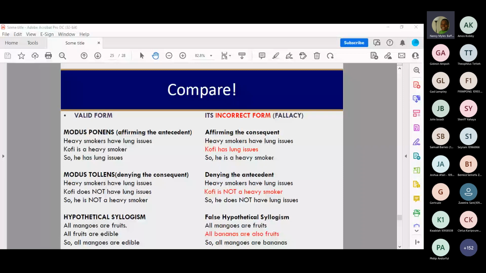So if it's modus tollens, what is the pattern? Focus first on what? Bringing the consequent after your main premise. Conclude with what? The antecedent. But remember that both must be what? Negated. That's how you do it. So if you do not study, then you will not pass. How will it be? It will become: Kofi passed. Therefore, Kofi studied. Finito. If you know it, 2 minutes at most, you have finished typing. Your 5 marks is boxed.